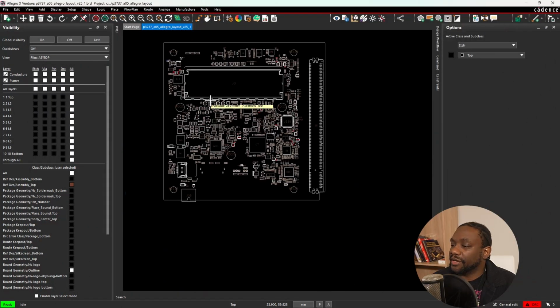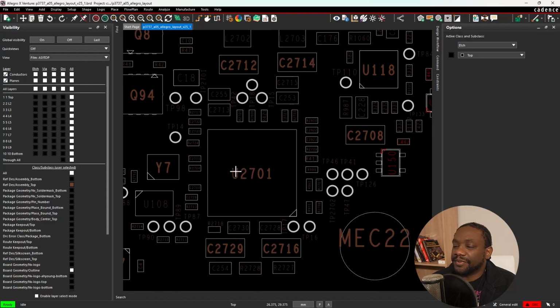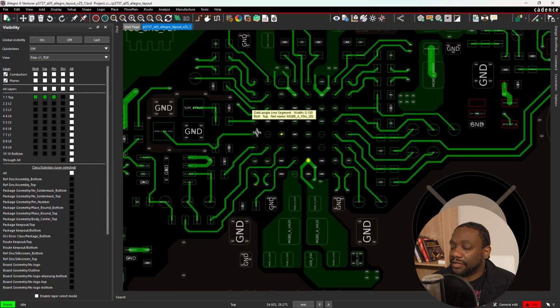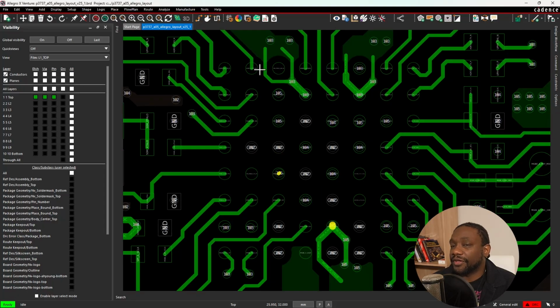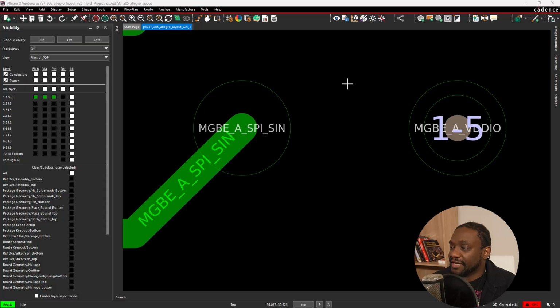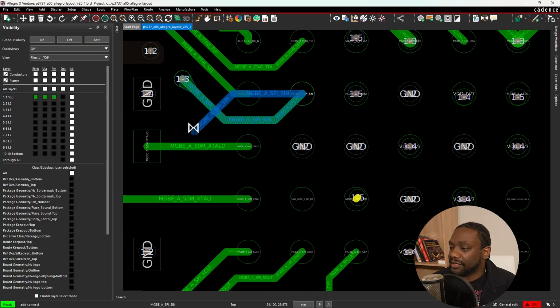So looking here, we have a chip on the top of this PCB, this U2701. Underneath here are balls in a ball grid array configuration. So if we go to layer 1, that's what's showing up here. This is the footprint that goes underneath the pads in the ball grid array or BGA. Now, this signal out of here, like this SPIS in, I can route and say, hey, I want to take this signal, start routing from layer number 1, form a via, right?